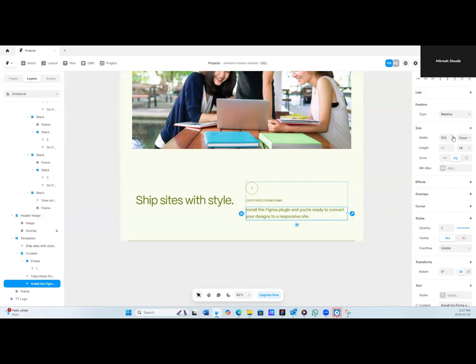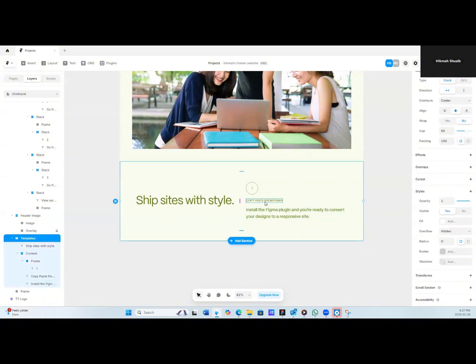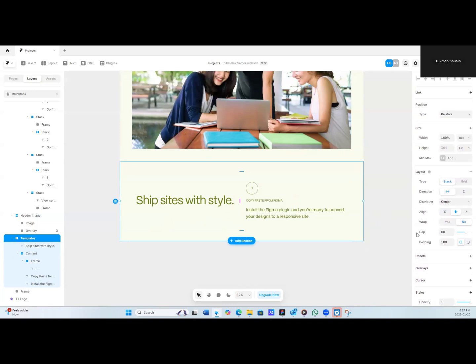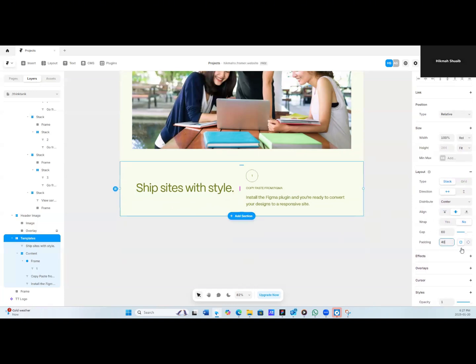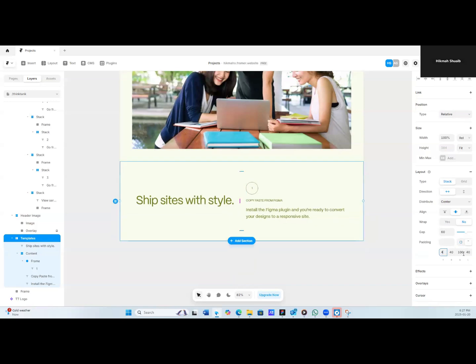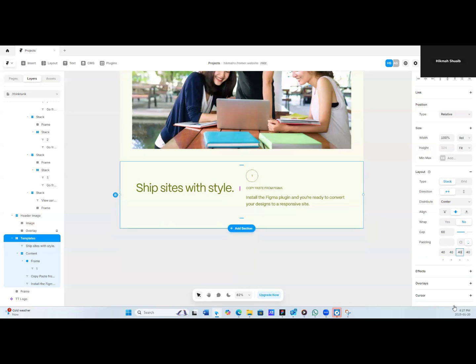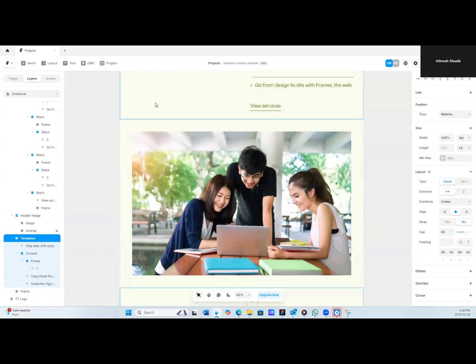Let me make this 500. So the spacing, okay, first I would reduce the padding to 40. The top and bottom to 40 as well. And increase the, wait, it looks like a line is missing.